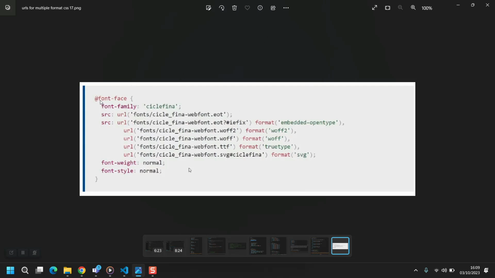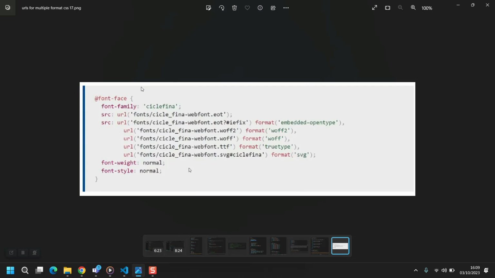Now the code. @font-face, then we call the font family, then the source is still only one, so we have taken just one web font, which is this one, and then in the source we have taken multiple formats, as you see here. EOT, WOFF, WOFF2, TTF, SVG, and we place them all together.